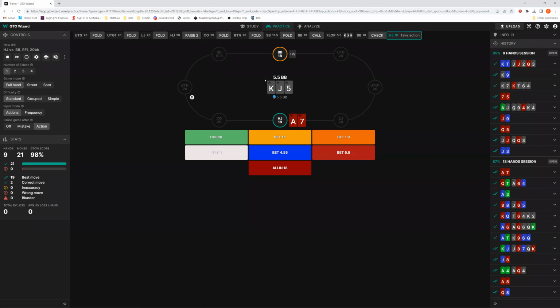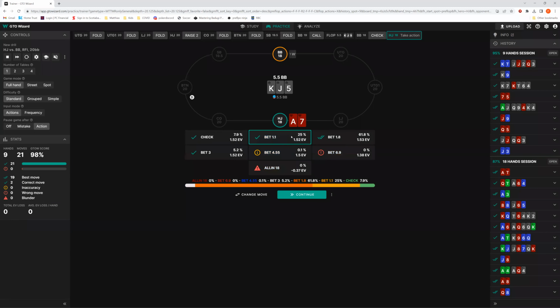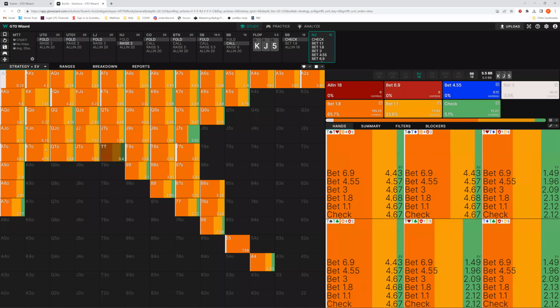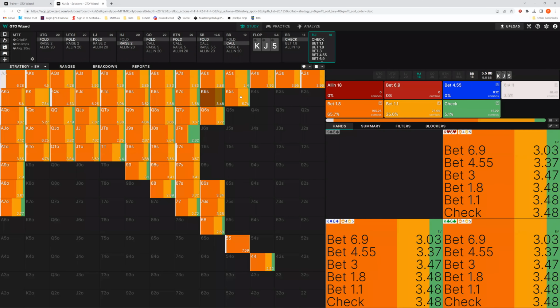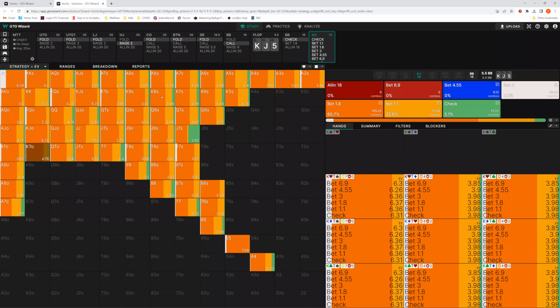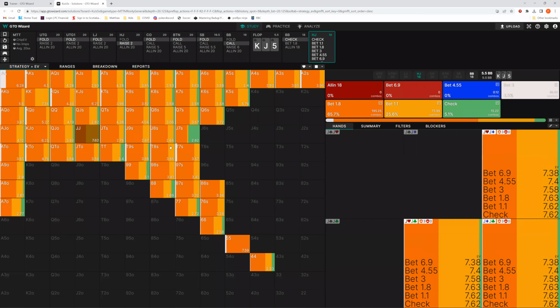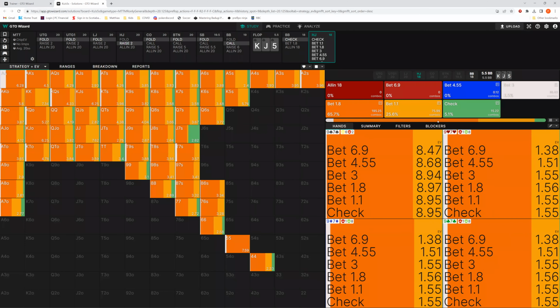I think it's actually gonna check some kings here, but because we don't have a king, I don't think it's gonna check, so I think it's gonna bet. But that's check, we'll take a look here. I think it's gonna find more checks with kings than you would think. That is not checking very many kings. I would have thought it would have checked more kings than that. But yeah, just checking 5%.